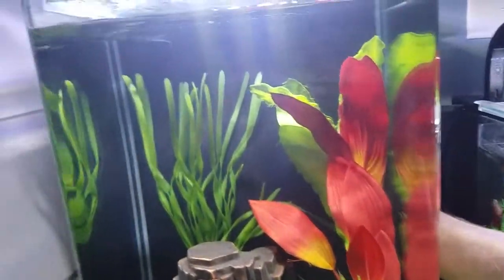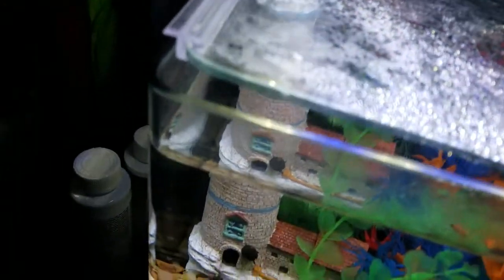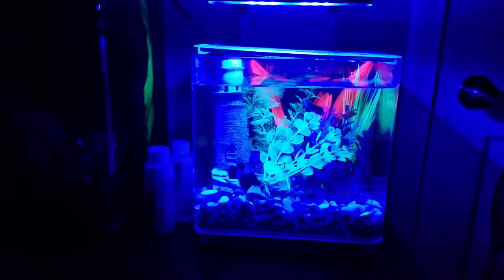Let's see, it is very nice and dark out. So we'll turn off that one first here. And see, this is nice and bright. Lights up actually a decent amount of my room here. And then it does have nighttime as well. There's the nighttime, and I actually have some glow plants in there.